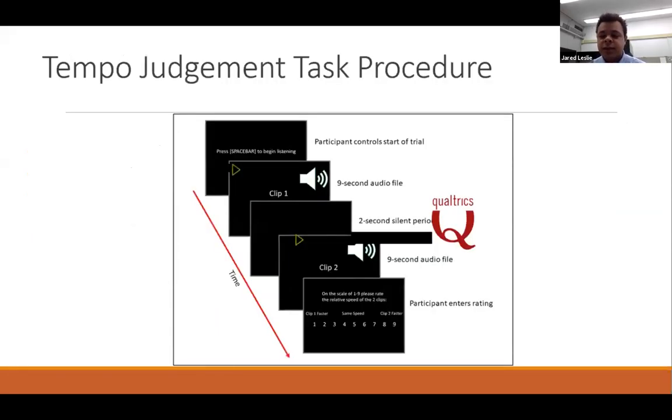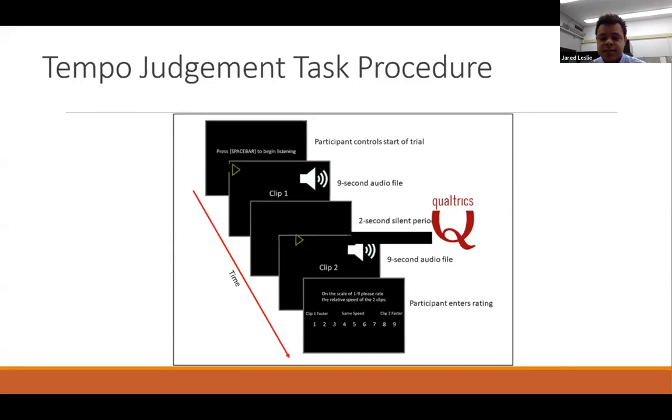All right. So the culture of the two clips, as you can see in the example trial that participants would encounter in Qualtrics, was that they could encounter a trial where they would hear two different clips, which could be the same culture or different cultures. The stimuli could have the first clip being slower, both clips could be the exact same speed, or the first clip could be faster. Relatively, the same could be said for the second clip.